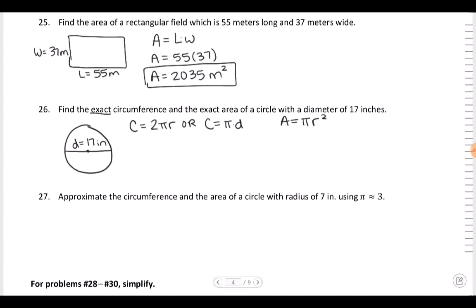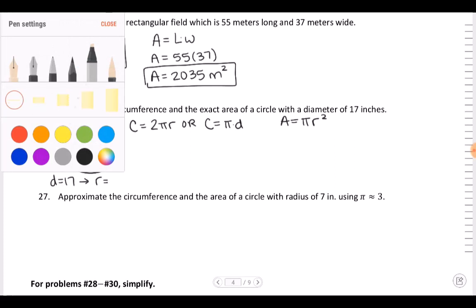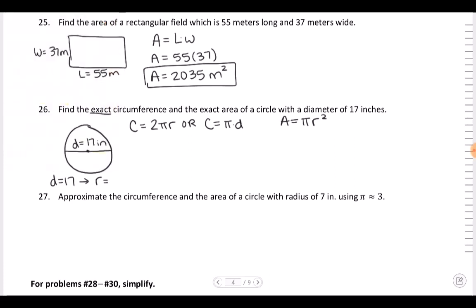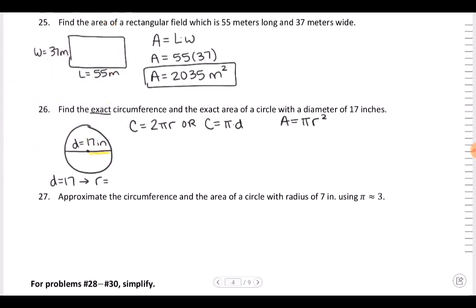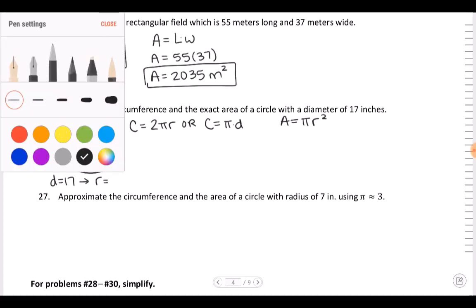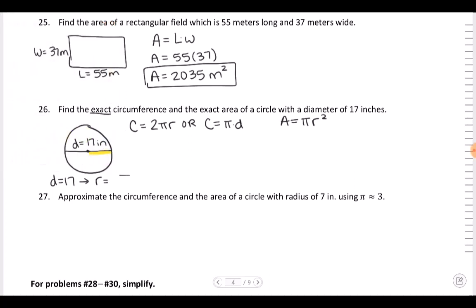Now, we know that the diameter is 17, right? So if the diameter is 17, then that means the radius has to be half of that, right? Because the radius is the distance, let me get a color here, is this distance right here? I don't know if you can even see that. Seems like a terrible choice to use that highlighter for that. So perhaps I should use the pen instead. There we go. That's a little bit darker. So this is going to be the radius right there. It's half of the diameter. So we take 17 and we cut it in half. We can either just leave it as 17 over 2, or we can write this as 8.5.